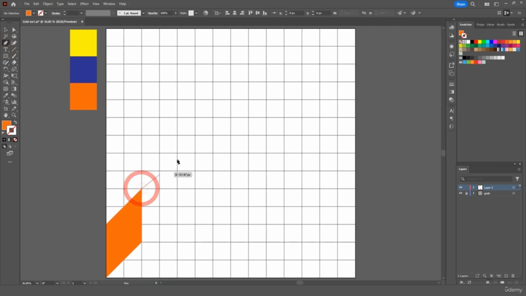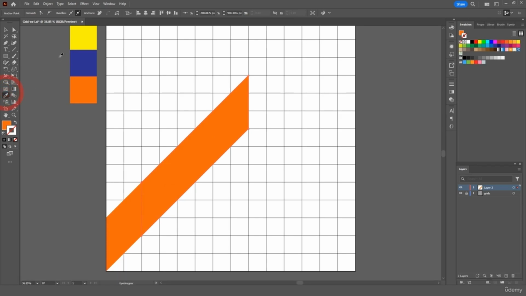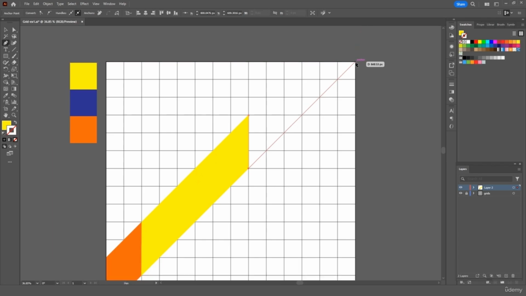All right, now let's continue to draw. Let's make this part yellow. Okay, so this will be blue.